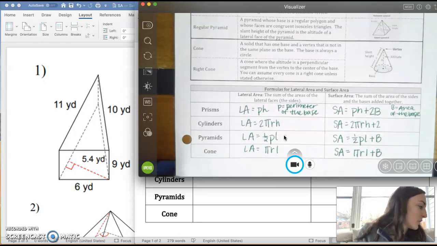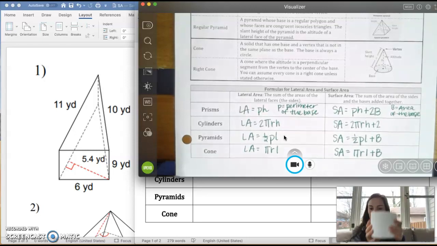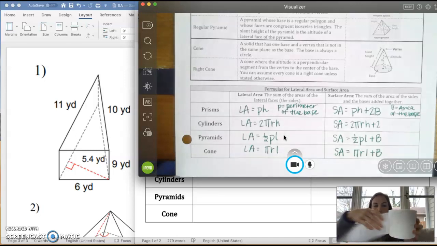Okay, so I guess our toilet paper is our best way to describe this. If I were to find the surface area of this toilet paper, I would want the top and the bottom. But if I just wanted the lateral, wasting precious toilet paper for you guys, it would be what it would be to pull off going around one time.